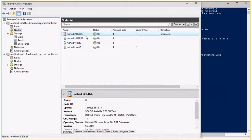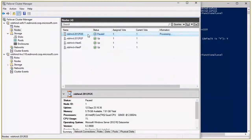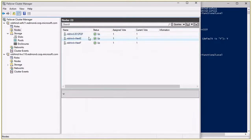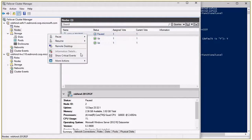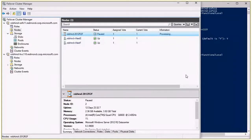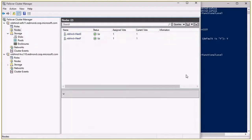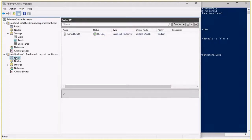Okay, and so again here, I'm down in the scale-out file server, and I'm just draining nodes. So I'm draining the old nodes, moving the cluster access point and any other resources it has, moving any disk that it happens to own, like a witness disk, for example. Basically pausing, draining, kicking out the other ones. Evicts are pretty fast, about 10 seconds. Then we're going to go back out here, and we'll do the same exact set of operations. And again, you'll ask yourself, who was my typing teacher?